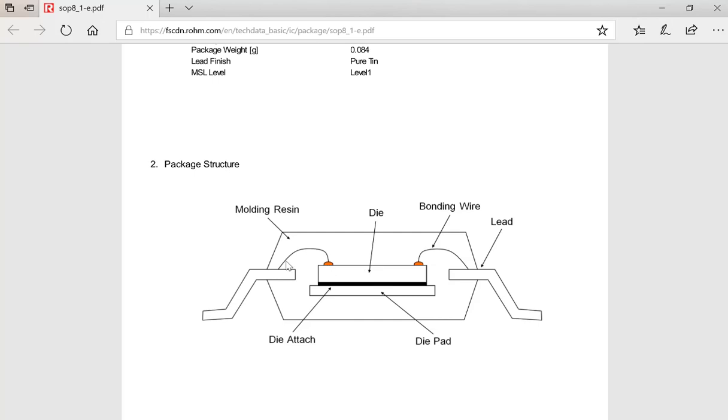And these are the bonding wires, very, very thin wires. If you have a wire bonder machine, I have one in the 602 lab, you can actually solder very thin wire to the pads on the chip and to the outside pins on the package. So you have to tell them what kind of package you want to use.